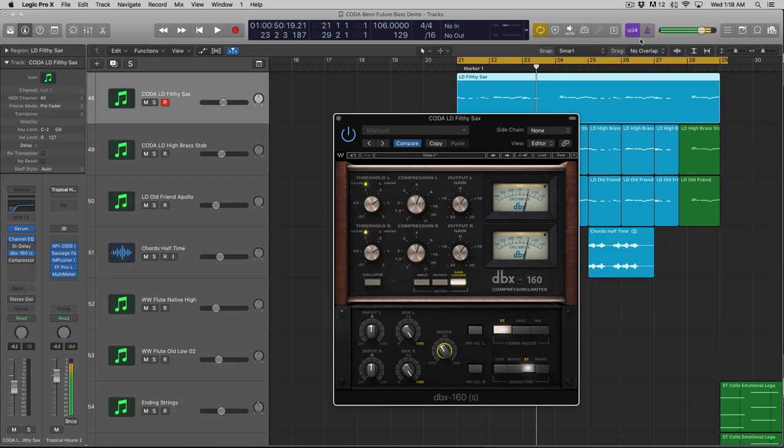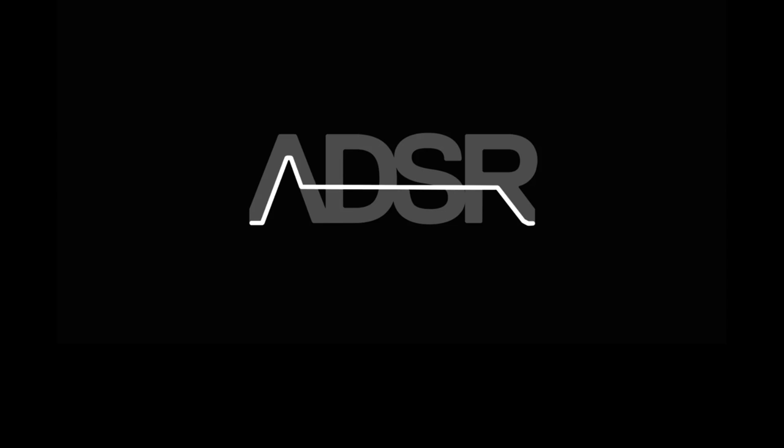So don't compress on every track. You don't need to. You'd be surprised, especially with modern day synths like Serum that have high quality compression in it. Presets will usually have a compressor on them, or Kontakt libraries use compression, that sort of stuff. So you don't really need a whole lot of compression. I would say vocals, kick drum, snare drum, and maybe the main sound in any section might benefit from compression. But if you find yourself putting compression on choirs and pads and that sort of stuff, look at yourself in the mirror.